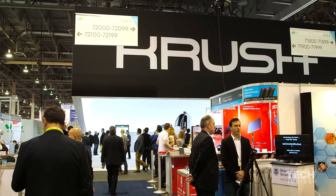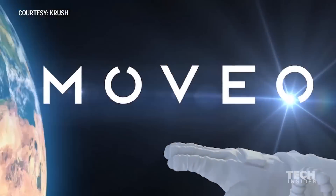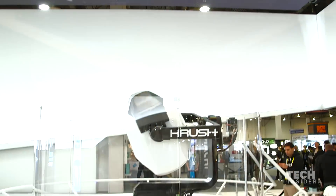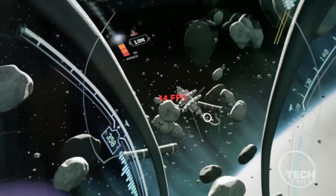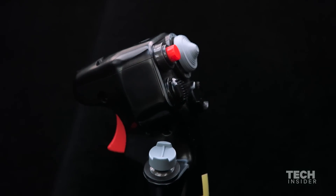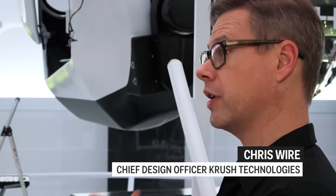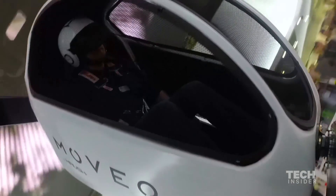I'm here with Chris from Brush, and they're going to demonstrate the Movio. It is a three-axis virtual reality simulator. The way it works is we strap a helmet on you, you drop down the Oculus goggles, get you strapped in, and then we drop you in a virtual environment. Any of the input you put in through the joystick, all the physics are applied to it, and then come back out to the machine, so you can basically fly through space virtually.